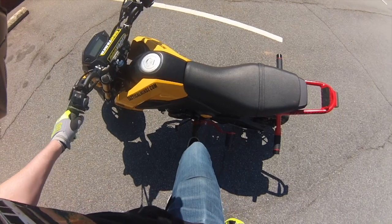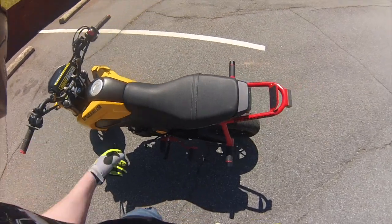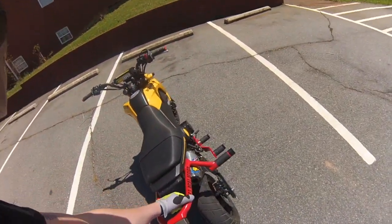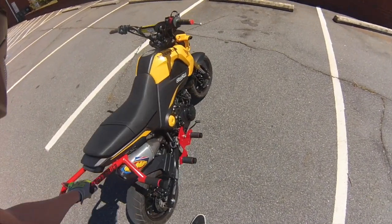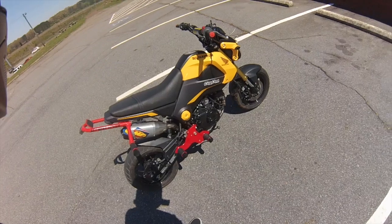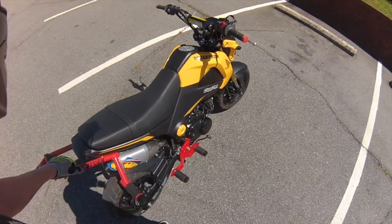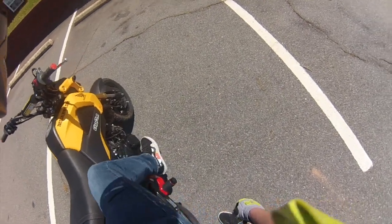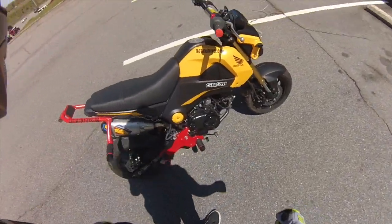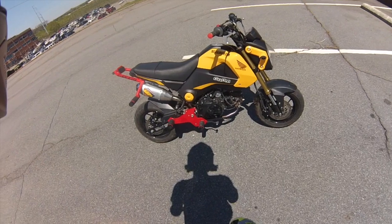You can get different widths on the foot pegs, make them wider. These work on my foot really well. They won't get in the way if I want to try to lean over real far or something, but the wider ones would have fit my foot a little better. It's just enough to get my foot on there, but these are not the widest ones. You can go wider.